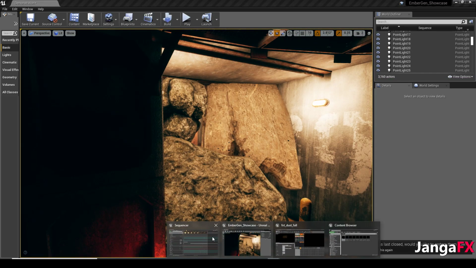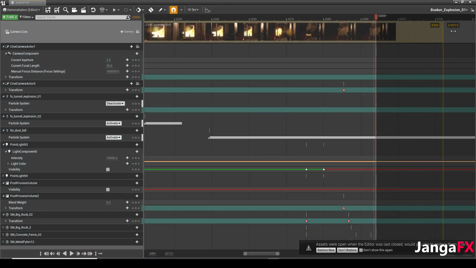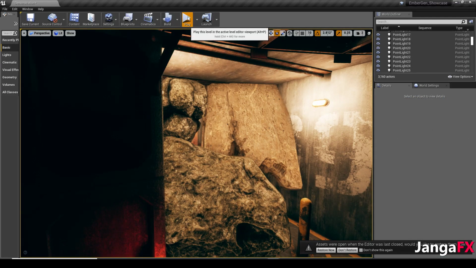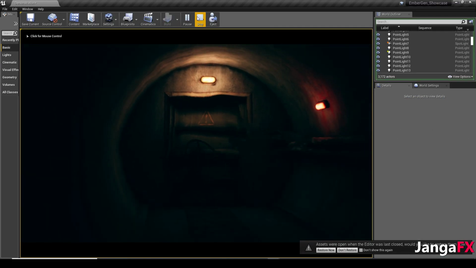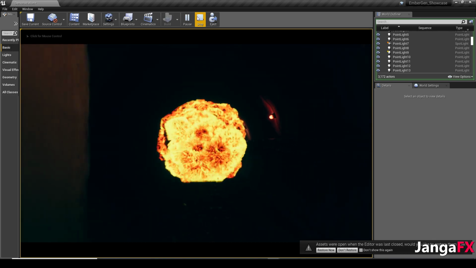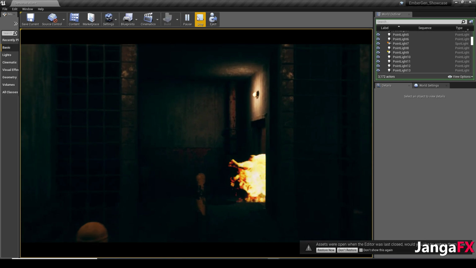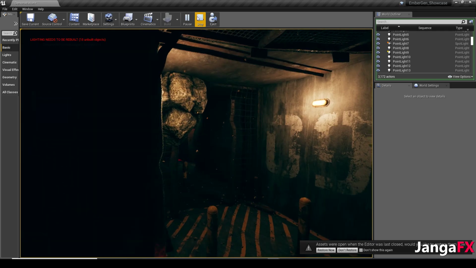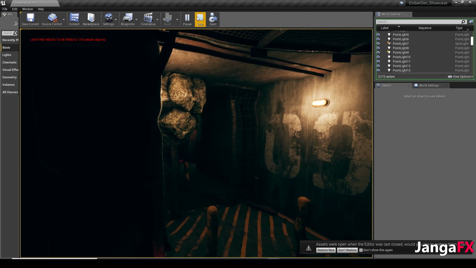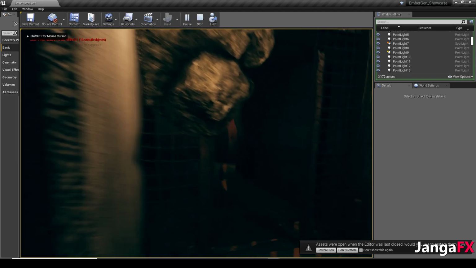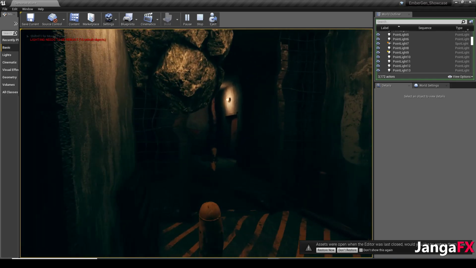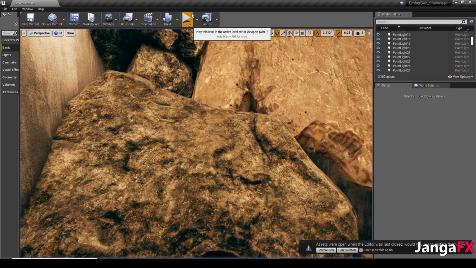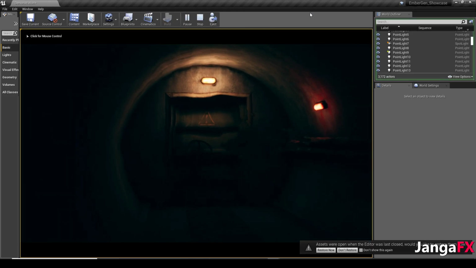All right. So a pretty good start for the day, I think. That's a pretty good start. I don't think that it's finished. I think that we could have some better ignition, like an ignition sequence for the actual tunnel explosion. Maybe have a way to ignite the gas a little bit better. But from here, what we could do is kind of tweak our stuff a little bit better and whatnot. But we'll watch it just one more time to see what it looks like.